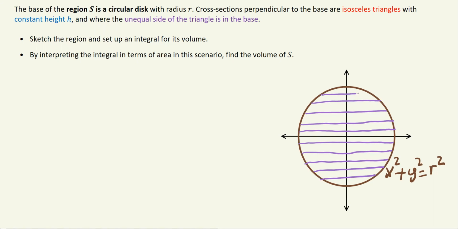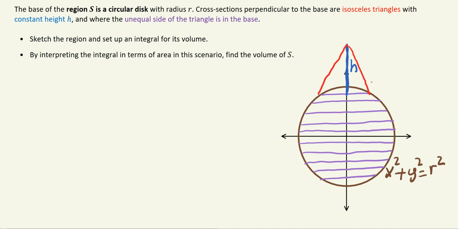Okay, now suppose the height, I'm going to use blue for the height, whatever the height is that I pick for my first triangle, and I think I'm just going to pick the height to be from here to here. So from here to here, that's my h. Whatever the height is that I pick, that height is going to be constant, right? Meaning it's going to be the same for all of the triangles that are standing up like that.